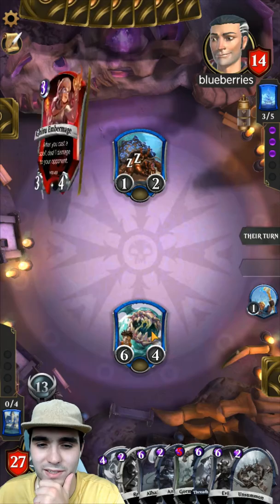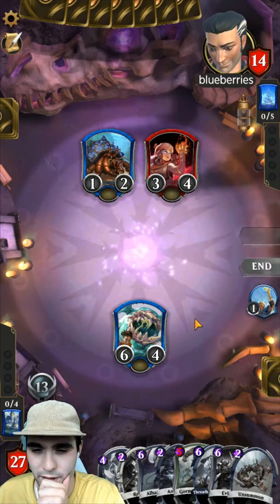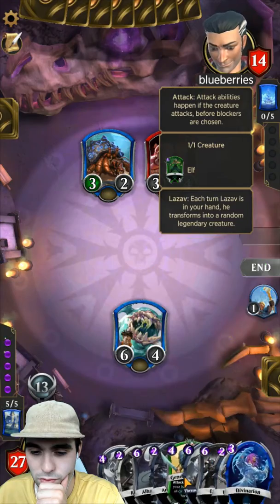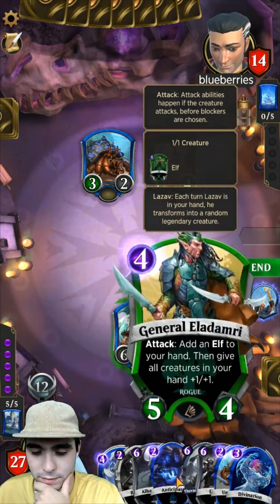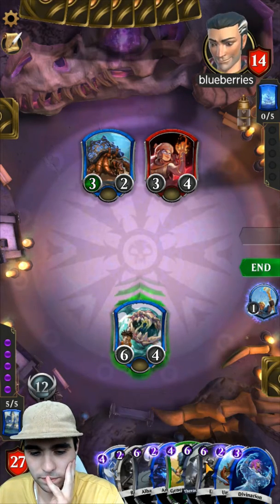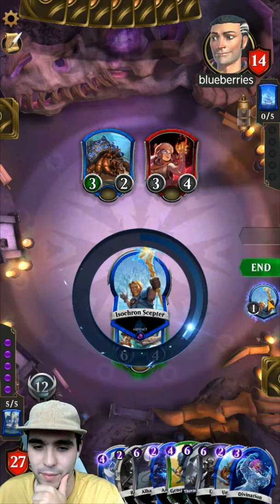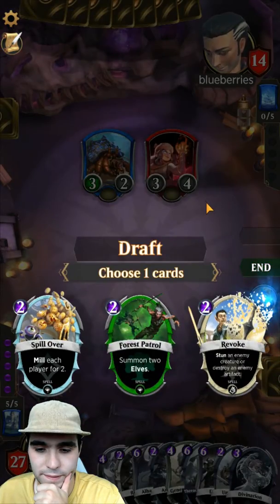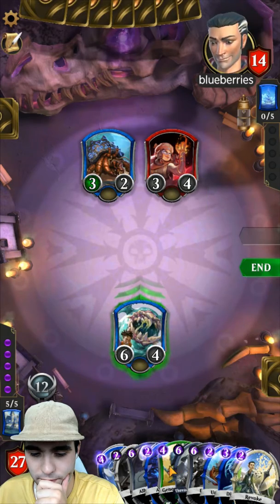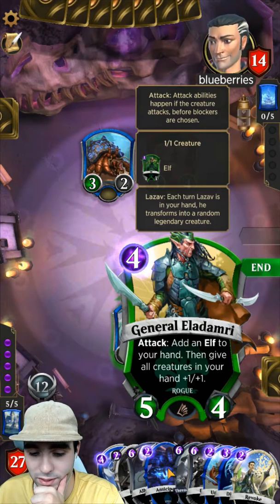Okay, good defense. So he can send our guy back and Ember Mage. What are we this turn? Ooh. I don't think so. Evil Twin could be really annoying, but that's next turn. Anticipate. Alright, let's see what we can get from Isochron. Oh, we'll use that later. I mean, this could be pretty good. Add an elf to your hand, then give all creatures in your hand +1/+1.